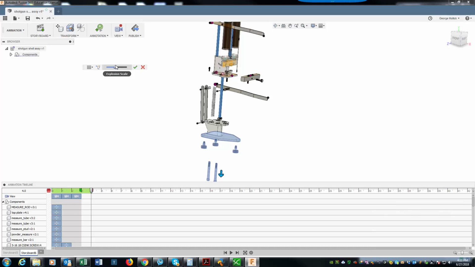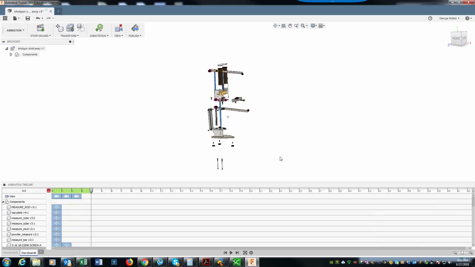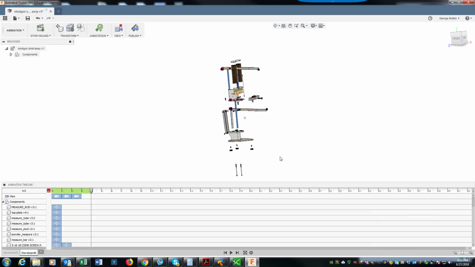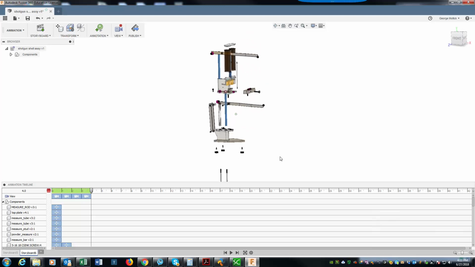If I want to stop moving them, I can simply unselect them. So there's my explosion set here, and I can close that. You can do it as one big explosion, or as little explosions, no big deal, but you can show how things go together.